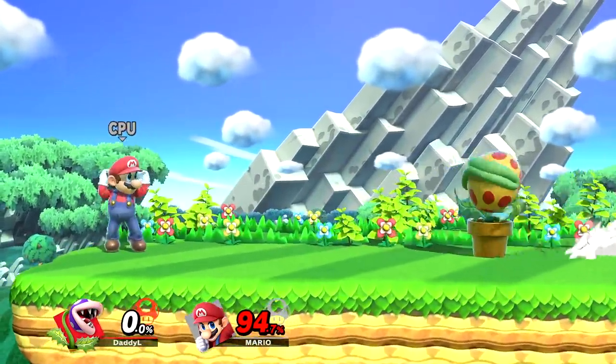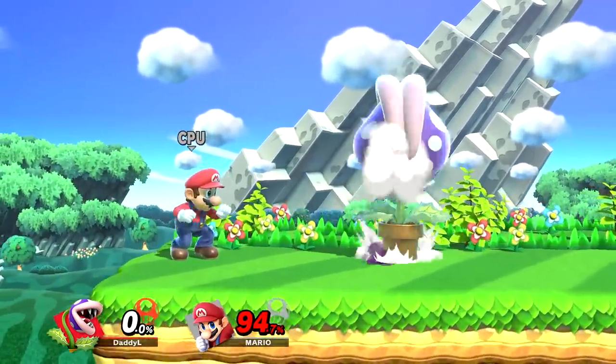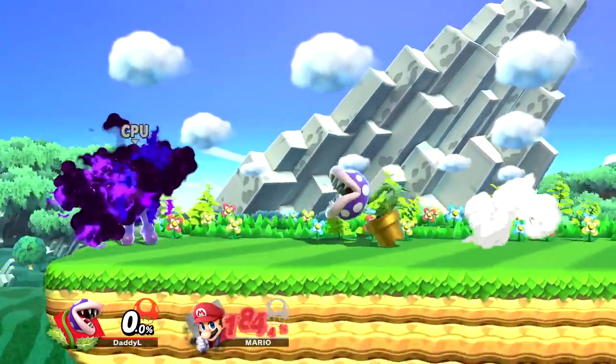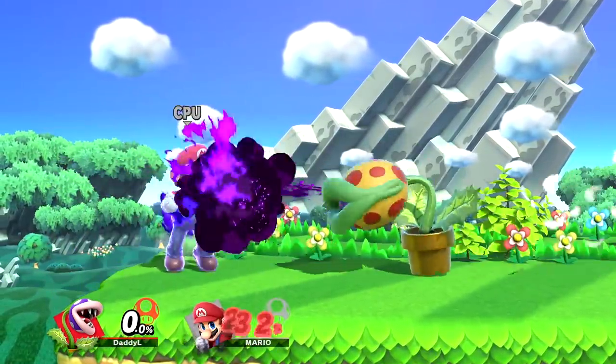He does have a side B, which if you hold it, it looks like it changed his color a little bit to a different color. And then you can spit it. Oh, actually, it didn't change his color. It just changed that aspect of him. So yeah, he can spit the poison out, which is actually really, really cool.